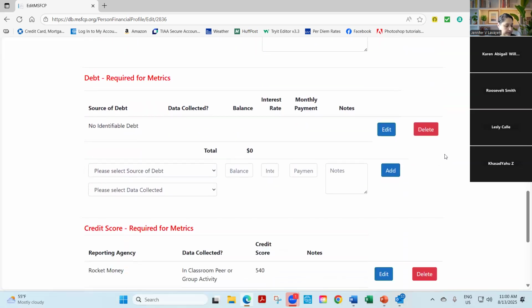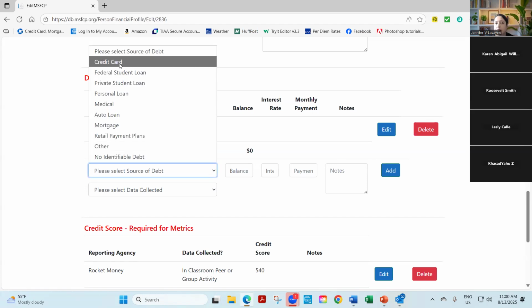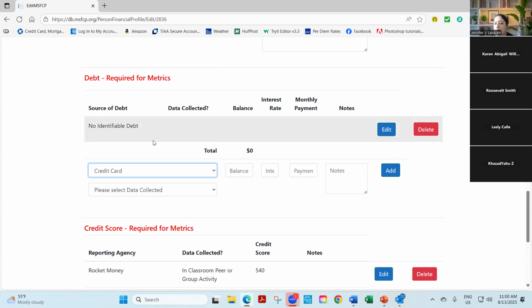Now, the debt is also a required metric. As you can see, the previous entry was saying that they didn't have any identifiable debt at the time. But now we know the coach has sat down with the student and they've spoken about what kind of debt they have. In this case, they do have some credit card debt. There is a drop-down menu again, credit card, and you can put down the balance.